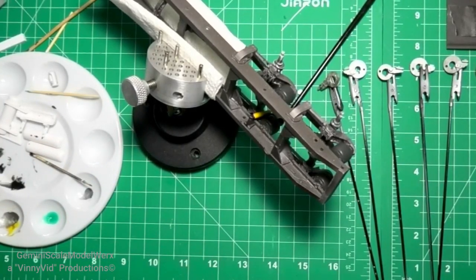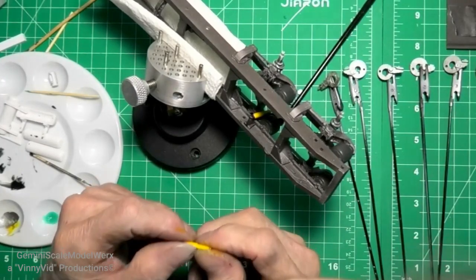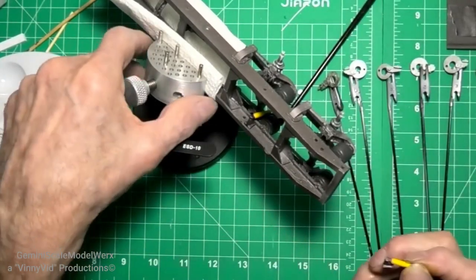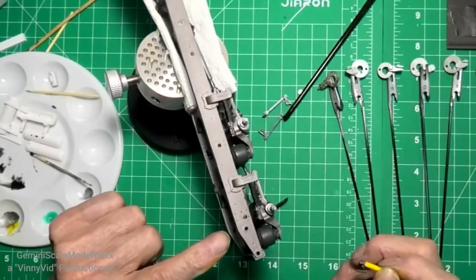We'll pick up another one of my shock absorberations here. Where does this one gotta go? Let me see. Right there.